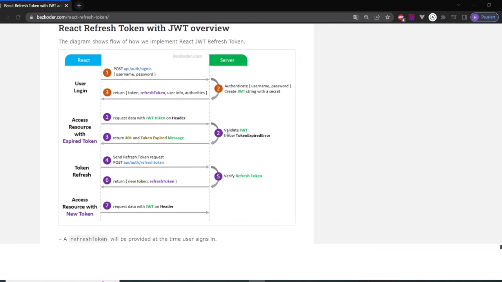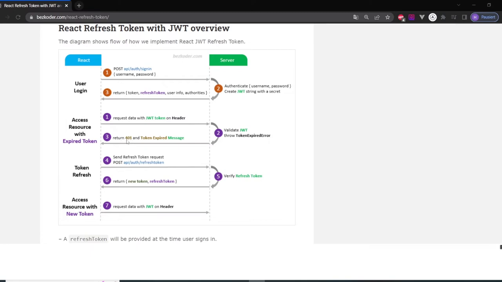And it also can check whether the token has expired. And if so, it throws an error here, and we get back a response with a 401 and a token expired message. What happens now happens kind of automatically here. And why this happens automatically, you will see in a bit when I show you some piece of code.